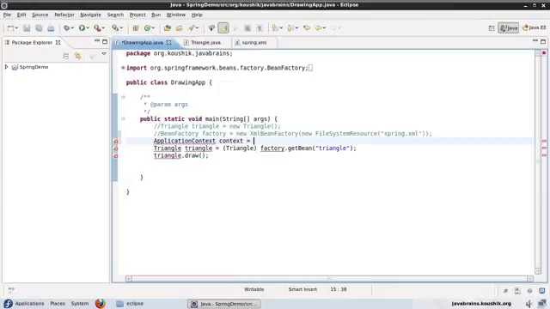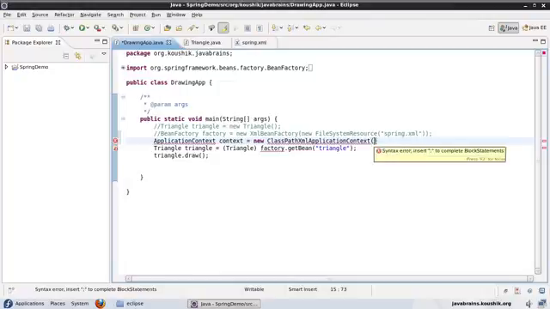So there is this object called class path XML application context, which is similar to what we're doing here. We are picking up an XML from the actual class path of our application. So here what I'll do is I'll say new ClassPathXmlApplicationContext. Now the advantage of using the class path XML application context is you don't have to send a new file system resource as a parameter. You can just specify a string with the XML file name and it'll pick that up.